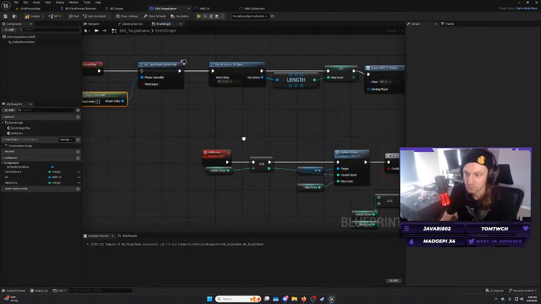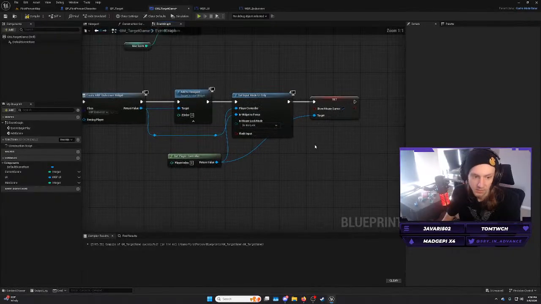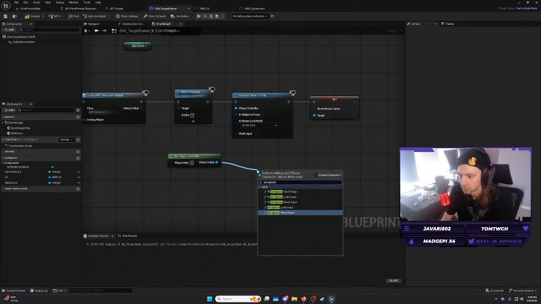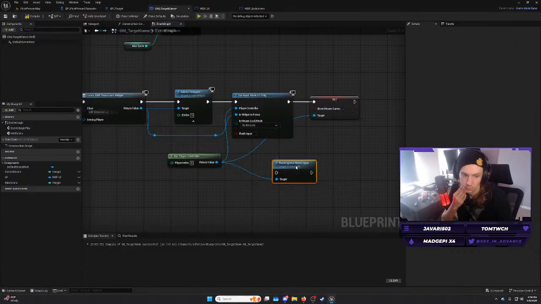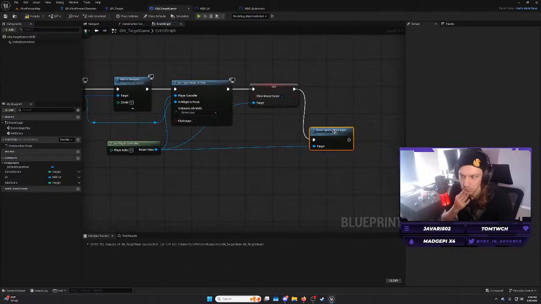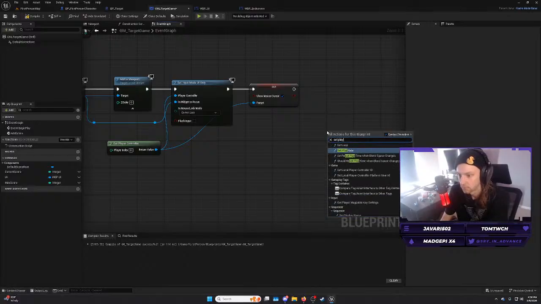So let's go back to target game. Yep. And it's gonna be down here, back here. Drag from the player controller again, and let's get a set ignore move input. So this will stop all the movement of my player character. Okay, now we want a new move input. So any movement that we were doing will be halted and stopped immediately once the end screen is shown.